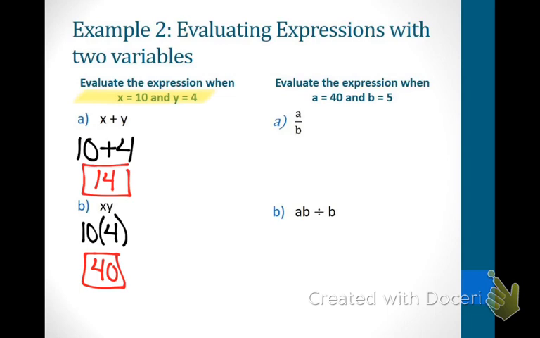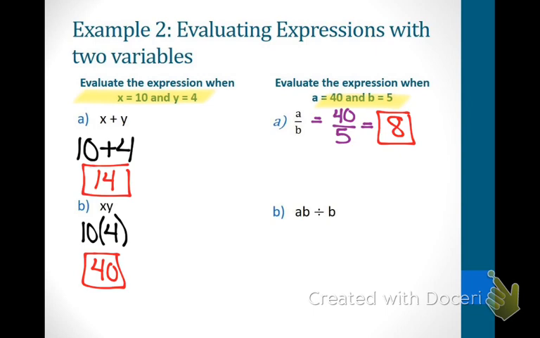All right, so now I'm going to do the same thing over here, except now A equals 40 and B equals 5. I just make my substitutions. 40 over 5, and then I simplify or evaluate. 40 divided by 5 is 8. Now, the next one is a little different. Why? What do you see that's maybe a little different than the other three? Yeah, so there's 2 B's. Well, is that really any problem? No, I just plug in a 5 in 2 different places.